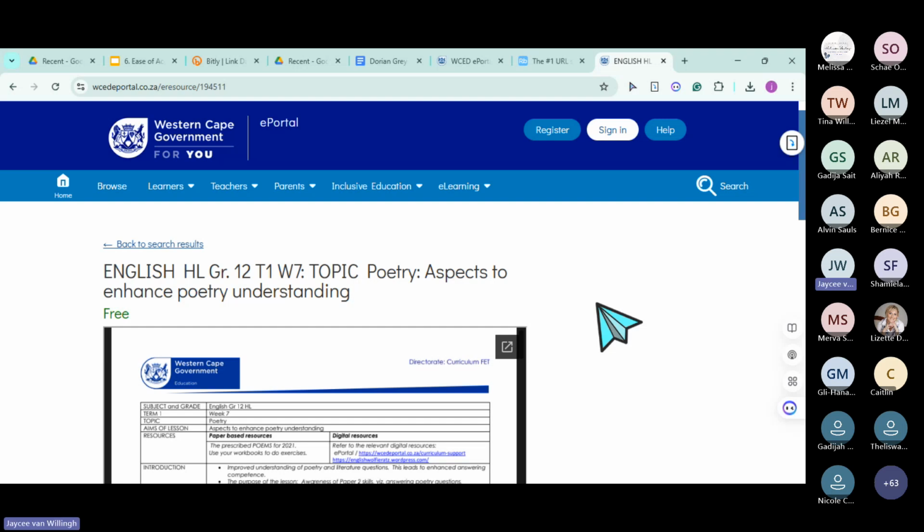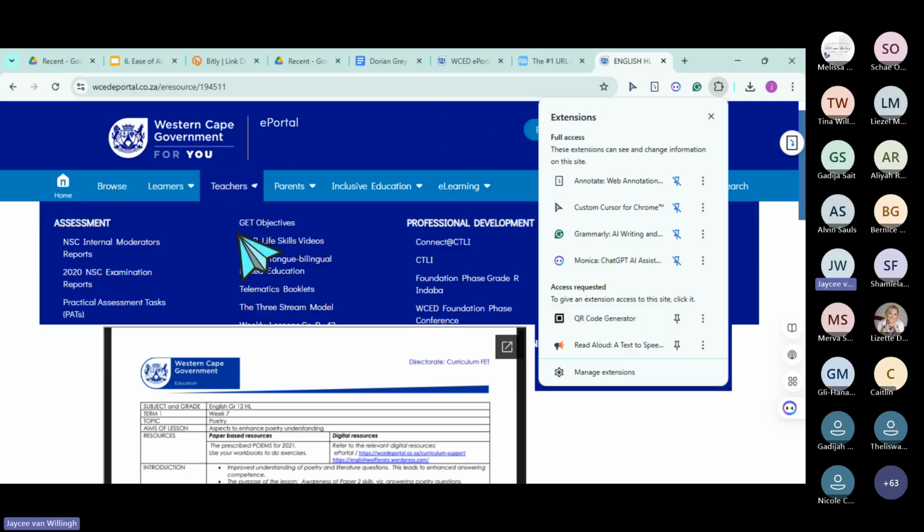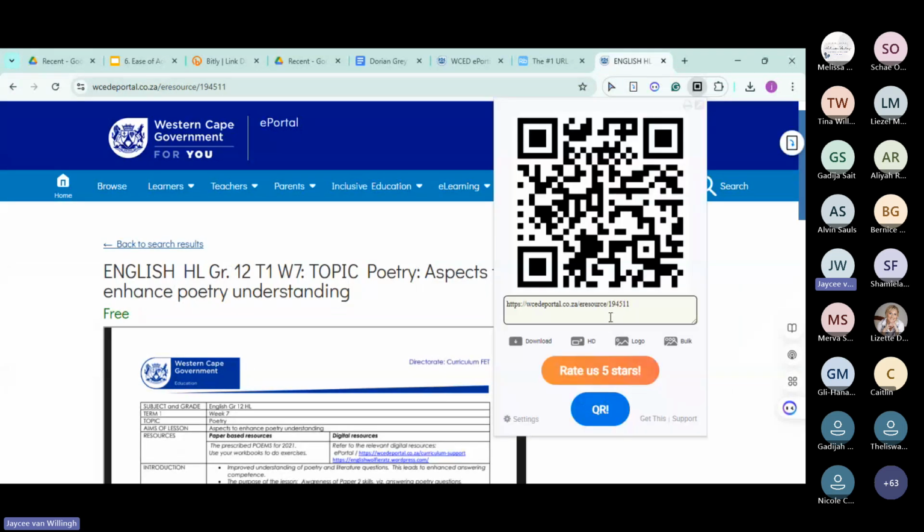Great. Now I also found another way to do it. Right, so while everyone's playing around, I just want to show you there is a Chrome extension that you can add to your Google Chrome. All you would search is QR code generator. Then you click on it, and if you give it access, it will basically create a QR code for this whole website without you having to go through all of that effort. So if I click on it here, there you go, it created me automatically a QR code for this whole website right here. It is called QR code generator.